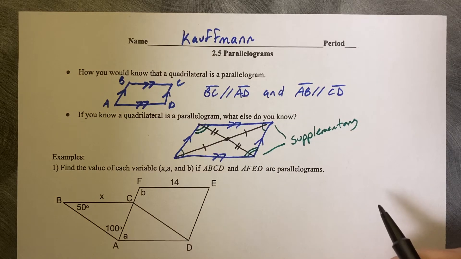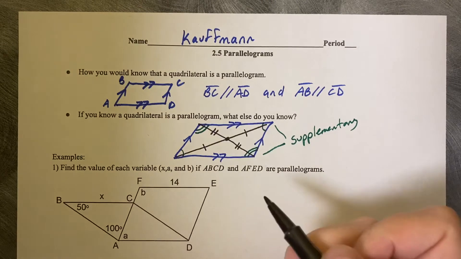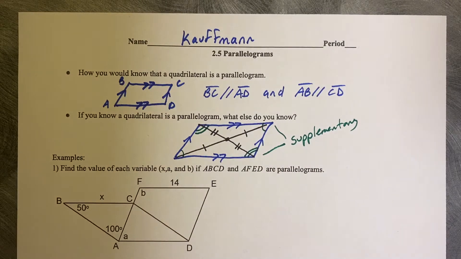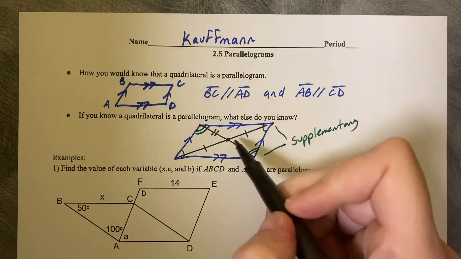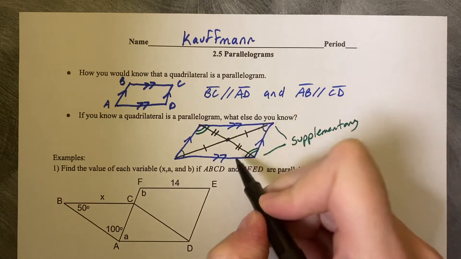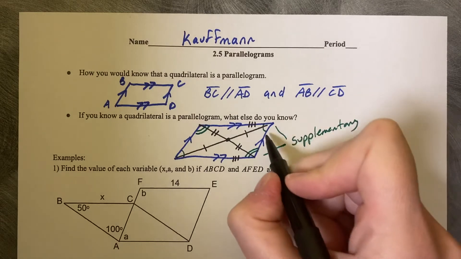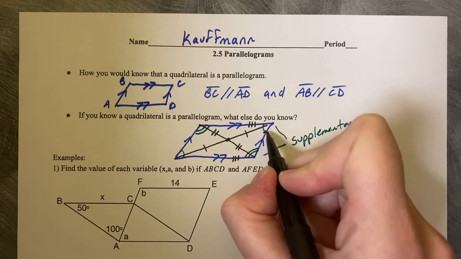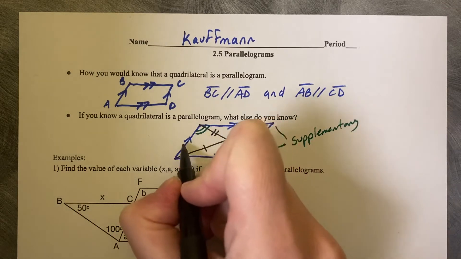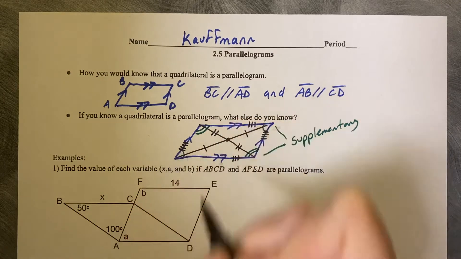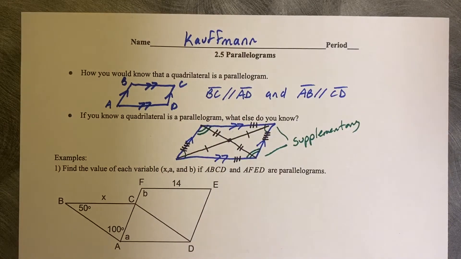The final thing that you would know is that the side lengths are also congruent. That one's a pretty obvious one, but you still technically need to mark it. So if we've used two tick marks here, technically three here and three here. I know that's getting a little bit small. And technically four here. I should have left myself room. And four here. So that those two side lengths are congruent.